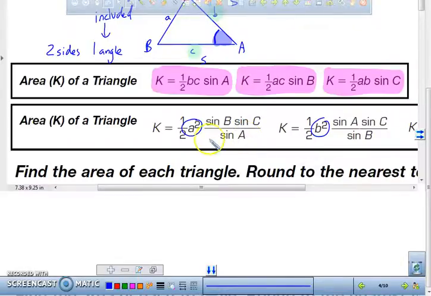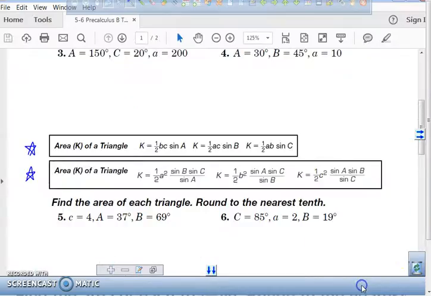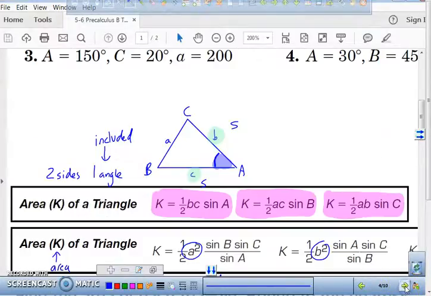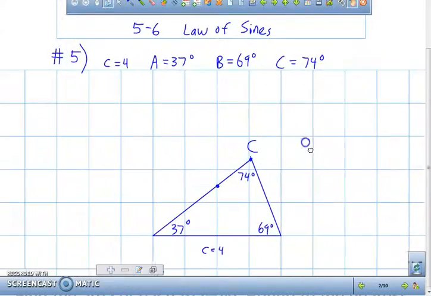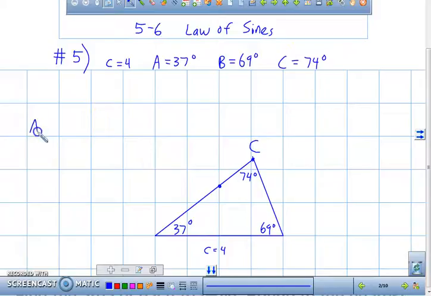All 3. So if you're going to use the area of a triangle, by the way, K represents area, just so you know. So when you see the formula K, that means the area of a triangle. Here, you just need 1 side, but you need how many angles? You need all 3 angles. So you need 1 side and 3 angles. So what we're going to do is look at this problem. Oh, there.